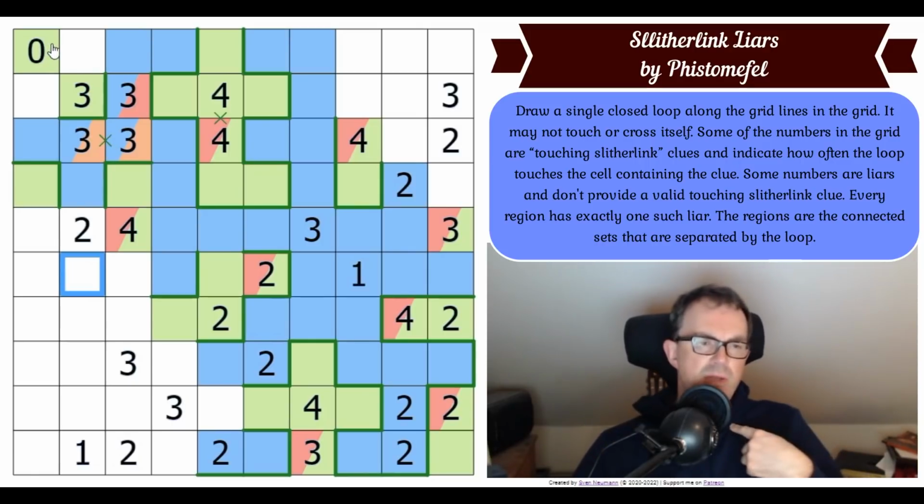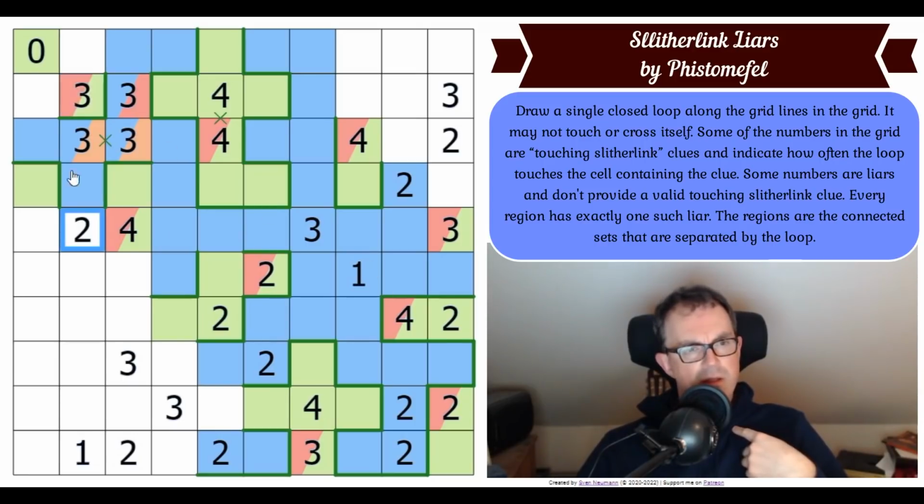Oh, hang on, in the top left hand side of the grid, this clue is now incorrect, so that's redded, which means, and this is in the same region as this clue, which must now be a correct clue, and that means the loop cannot get near this 0. Good grief, so that forces both of those to be green. That's really beautiful. Good grief. So we get to draw all of these loop segments in. Look at this. Look at this. Here we go. More loop segments. This 4 is a lying clue.